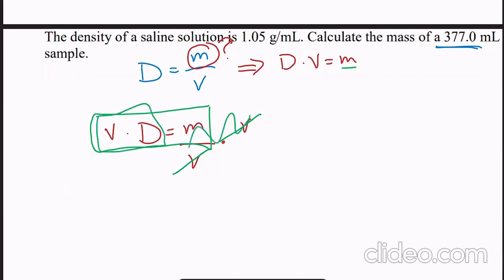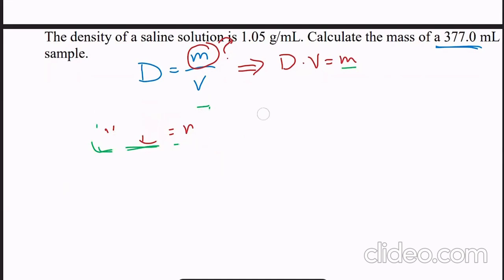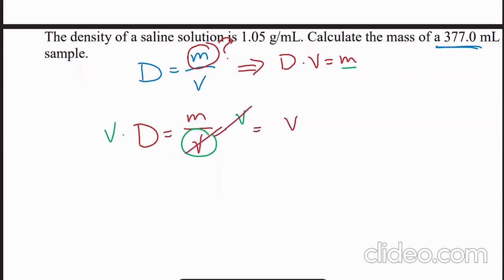If we're given density equals mass over volume, and we need to figure out the volume, I'm going to need that in the numerator. If I have to isolate the volume, this is how we would do it. We would multiply this by volume, multiply this by volume, and these units cancel out. And I get volume times density equals mass.